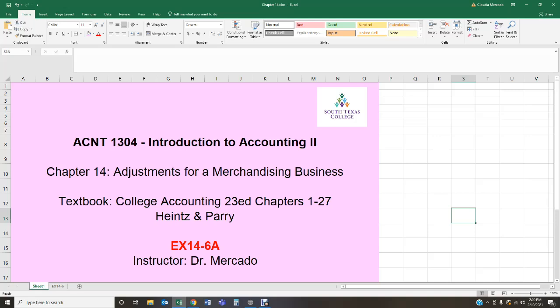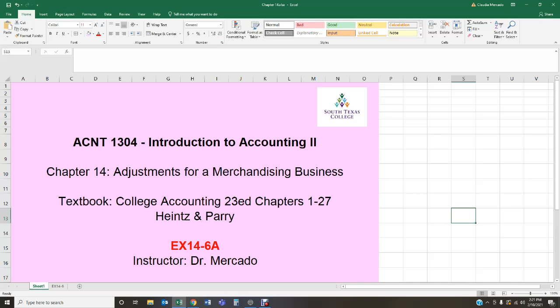This lecture, like all of my other lectures, is more application based. We're going to solve problems. But this particular chapter covers a lot of things. For example, it helps us prepare adjustments for a merchandising inventory using the periodic inventory system, prepare adjustments for unearned revenue, prepare adjustments for a merchandising business, journalize adjusting entries for a merchandising business, and prepare adjustments for a merchandising inventory using a perpetual inventory system. There's a lot of information being presented in the chapter, so reading is critical.